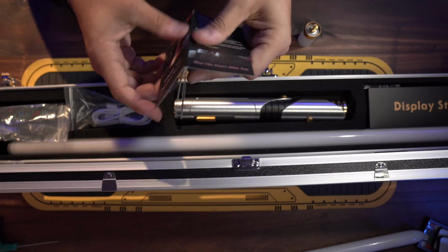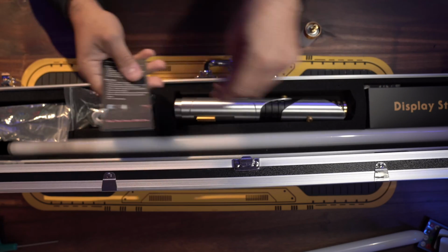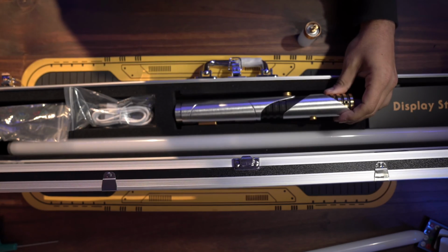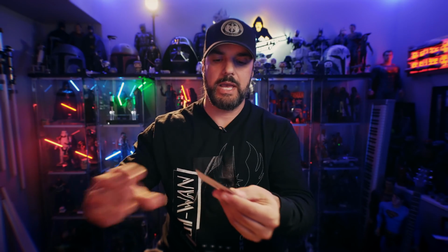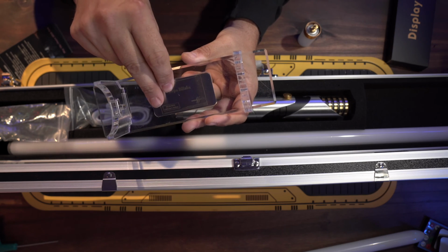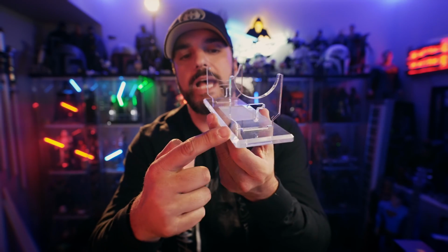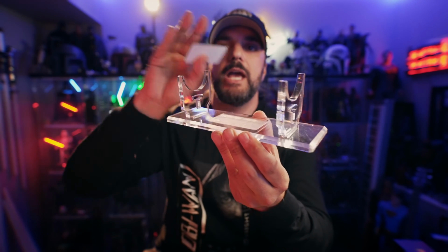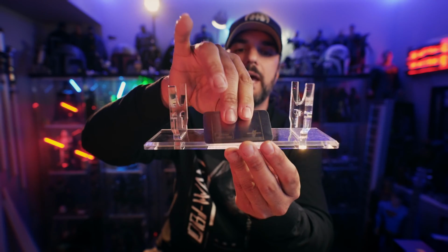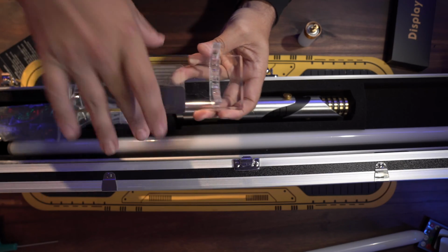Then we have our manual, so you can learn how to use the board. This is an SNv4 board, and it is a single button. And in this little baggie, we have a plaque that says Depa Billaba. And once you put your display stand together, you can actually put the plaque right in the middle. There's a spot for it. However, I normally put them right on the side. There's actually a little beveled edge here, and there is an adhesive on the back of the plaque. All right, just like that.